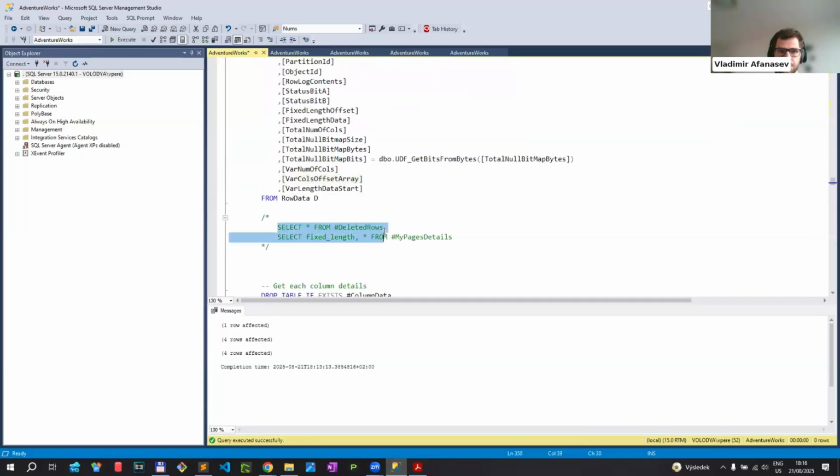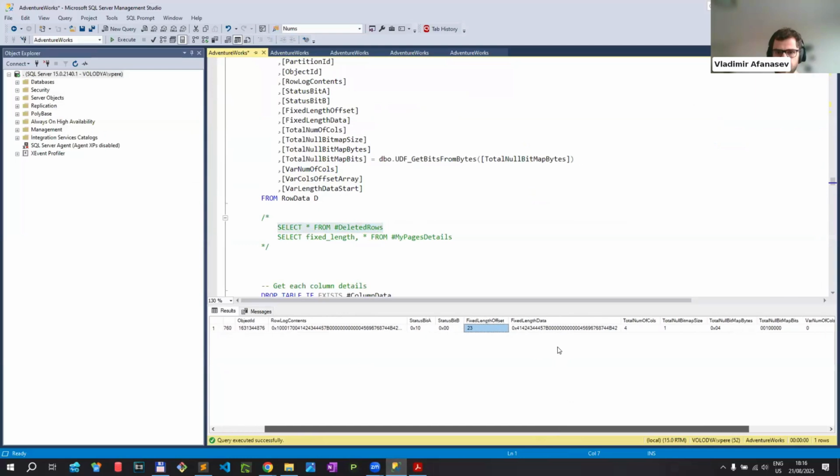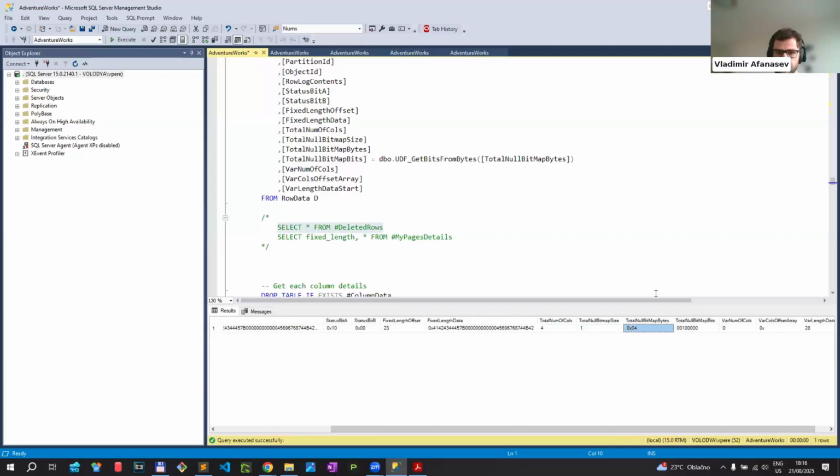That's what we have here. Let's review. We have our fixed length data offset. Remember, we had it on the data page. So this is our fixed length data. Now we know we have 4 columns, bitmap. And this is also converted to bits.